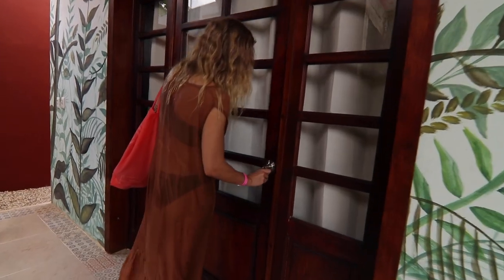We're all done at the cenotes and heading to the centro of Valladolid to grab something to eat — breakfast was kind of disappointing and we're still hungry. The cab ride there was 100 pesos but on the way back it was 150, which is weird that it varies that much. Overall kind of an expensive day but I think it was worth it to go at least once. Now we're going to explore and eat.